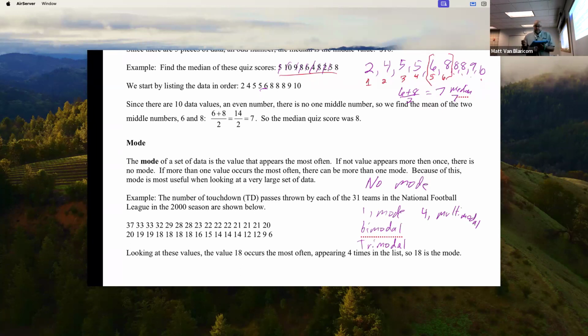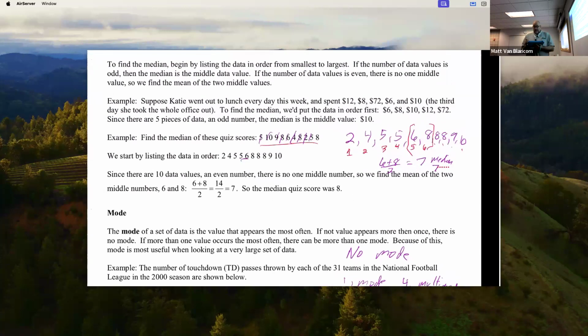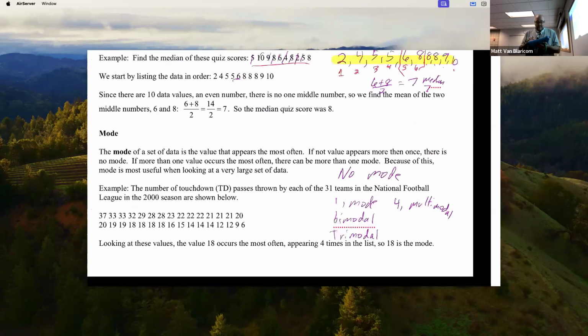How we find the mode is we just look at what item appears the most. So if I'm looking at this data set up here, the item that appears the most is 8. Therefore, the mode for this data set is 8. There's 3 of them. Now let's say I have 2 things with 3 of that number. It can have more than one mode. It's just what everyone chooses most often.